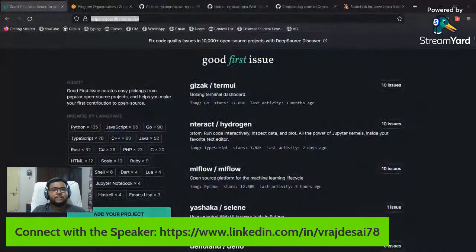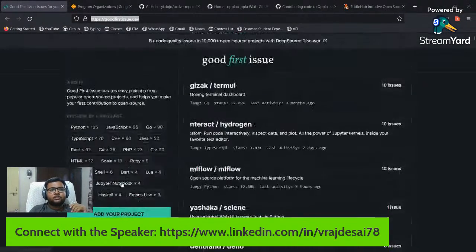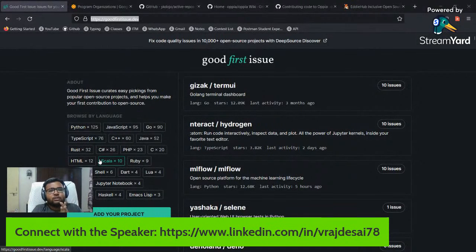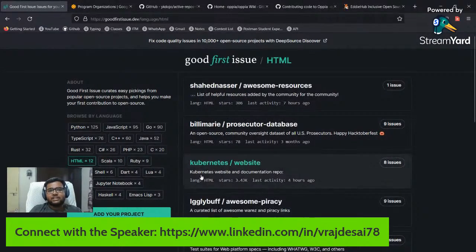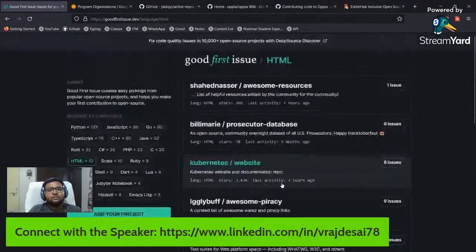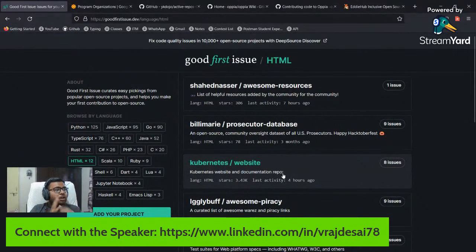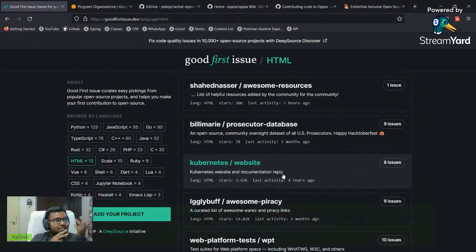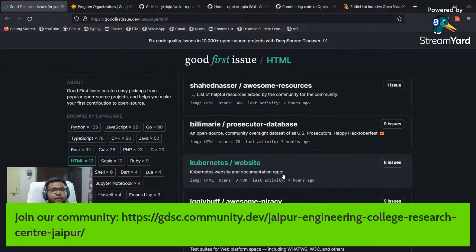Basically from this you can select issues from your tech stack. See, here we have this filtering option. If you're just a beginner, just getting started with web development, you basically know HTML, right? So just click on HTML and you get all the issues related to HTML, and these all are good first issues. Good first issues means they are for beginners only. You won't have to do much programming here. It will be pretty basic, and all the instructions for that issue will be mentioned clearly.